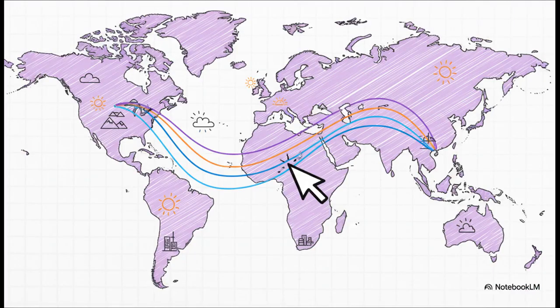Let's apply all this theory to the really complex diagrams you'll face on test day. Think of an isotherm as a thermal fingerprint on a map. Iso literally means equal, and therm means temperature. So if you trace your finger along one of these lines across a map, every single city, mountain range, or ocean you cross is experiencing the exact same temperature at that moment.